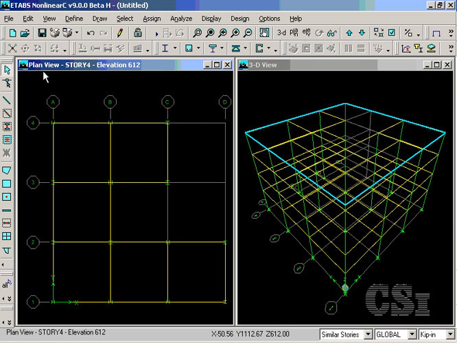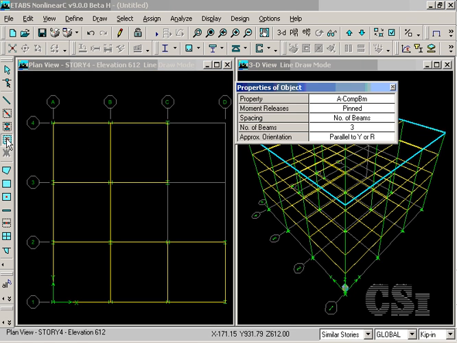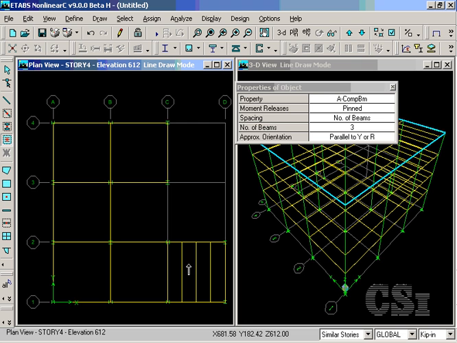Now we will draw the secondary infill beam objects. Once again, make sure that the plan view is active and click on the Create Secondary Beams in Region or Click button. Make sure that the property item is set to A Comp Beam, an auto selection list for composite secondary beams. Left-click in the bay bounded by C, D, 1, and 2 to draw the beams. Draw the remaining infill beams by windowing around the other bays.